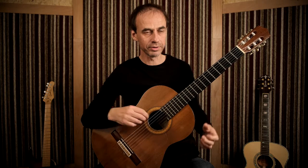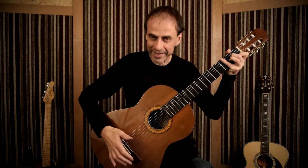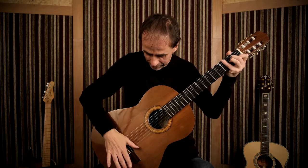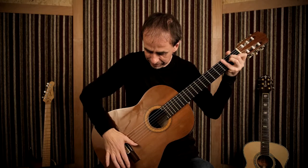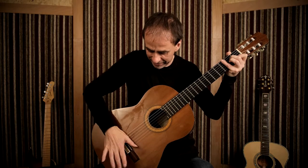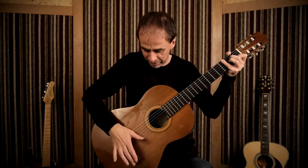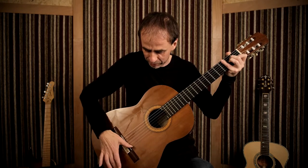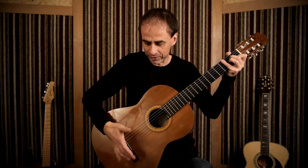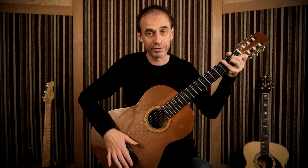We'll be using those three chords, and the rhythm part is going to be your strumming hand. We're going to start with a hit by the bridge, creating a bass drum sound. Where my fingers are hitting is just beyond the bridge — not on the bridge, just after it, on the strings. You may want to experiment on your guitar to find the best, most convincing bass drum sound. I find the deepest sound comes from using my thumb and getting a thump there — that's my first beat.